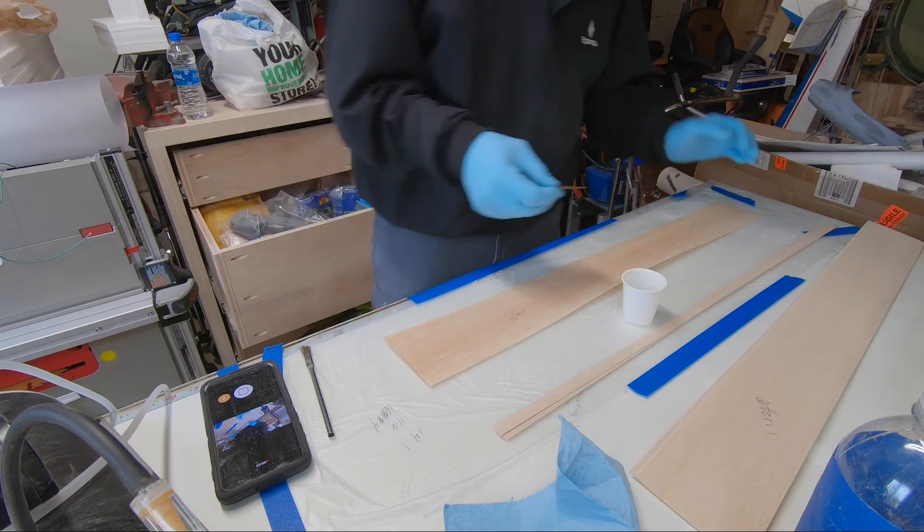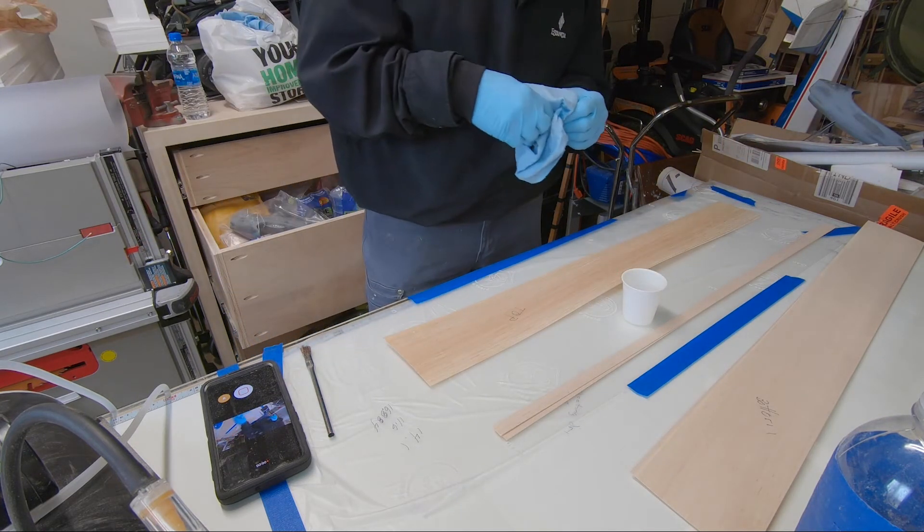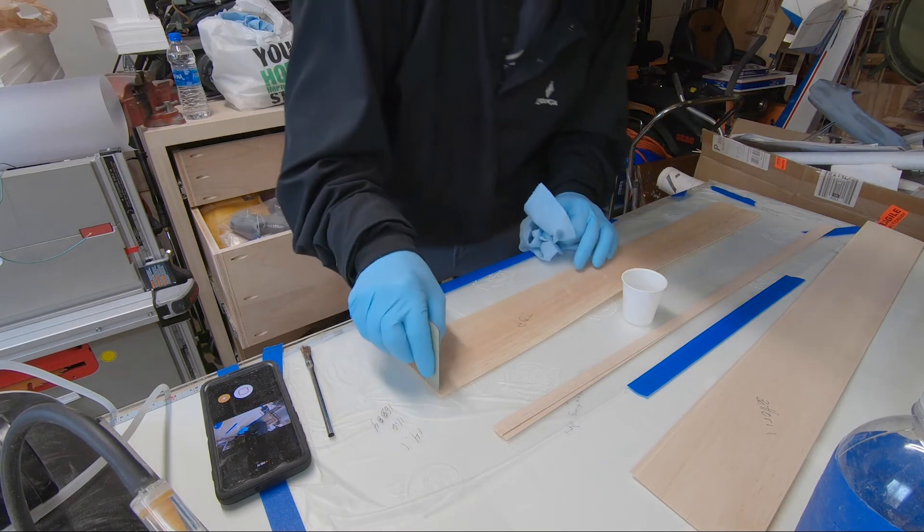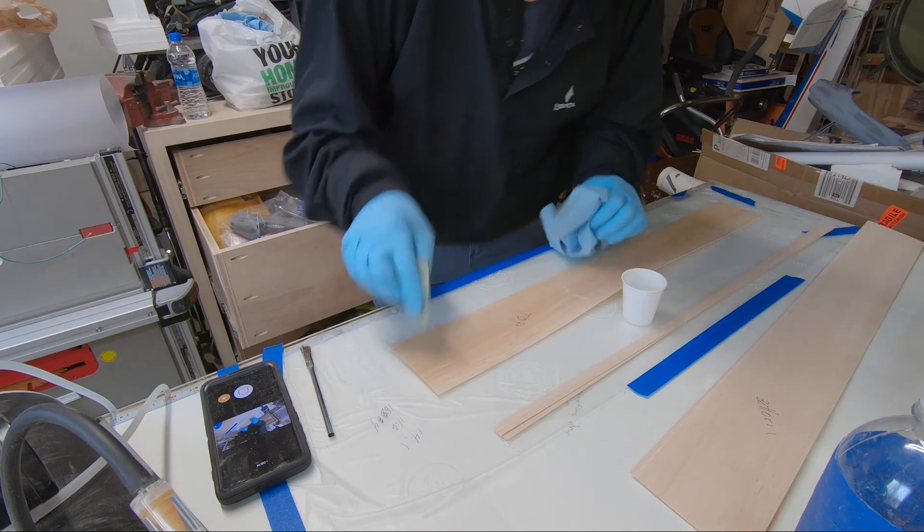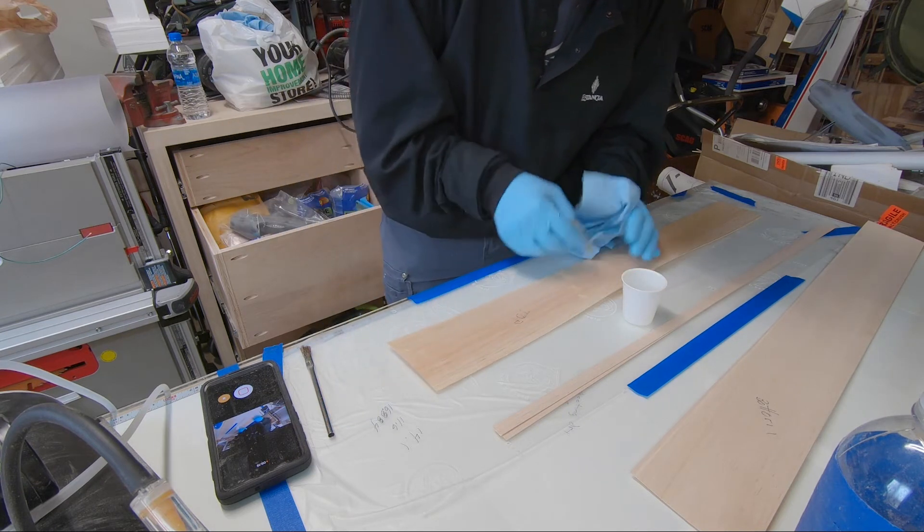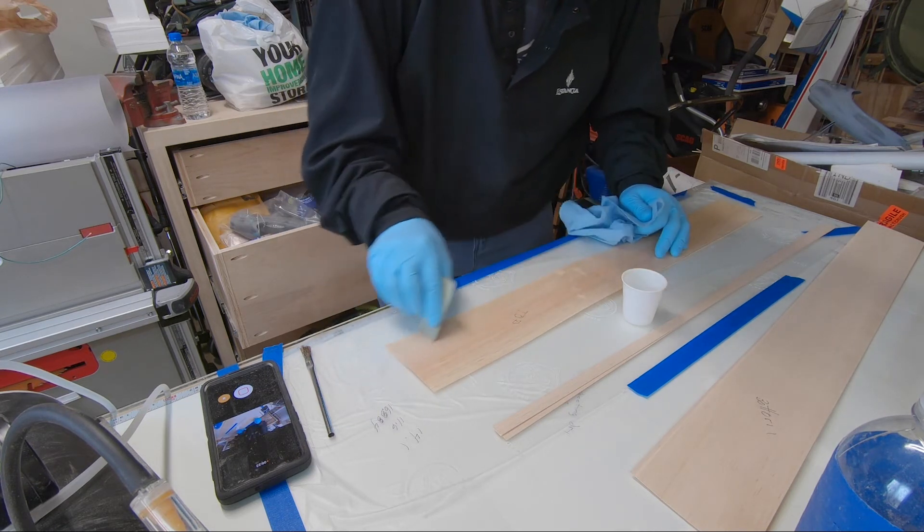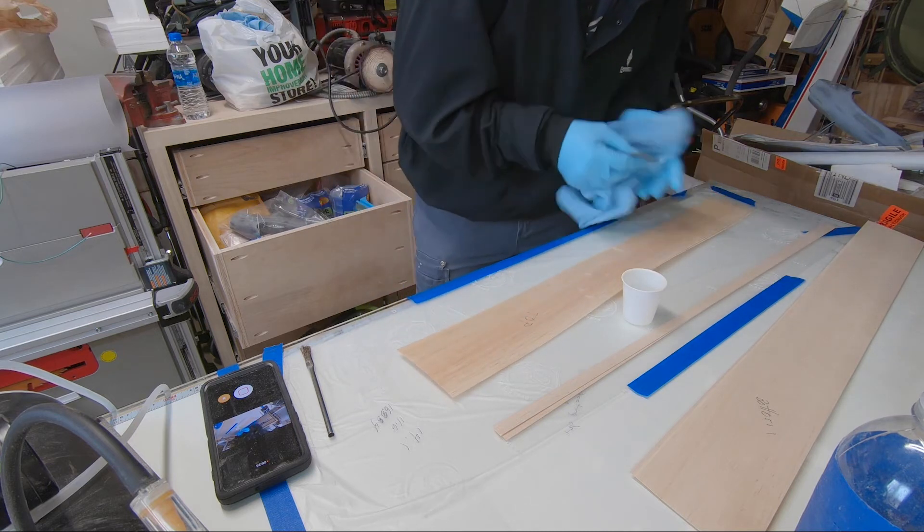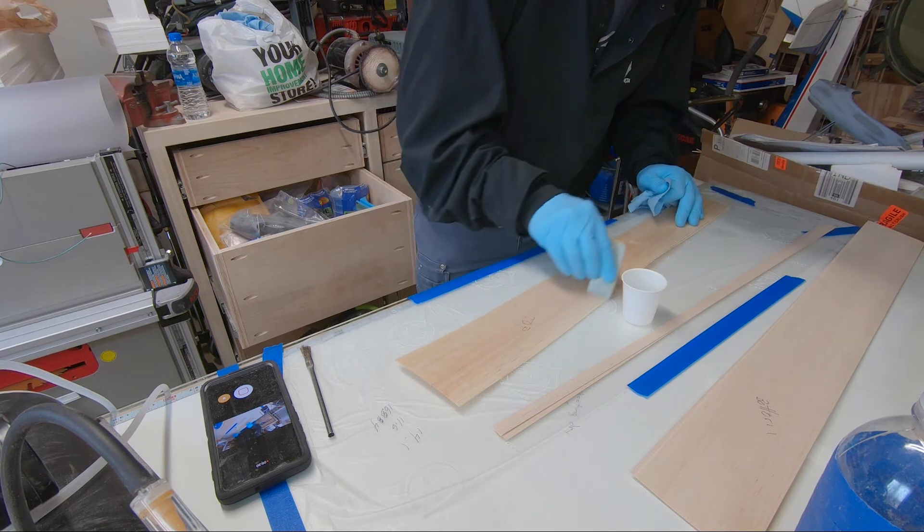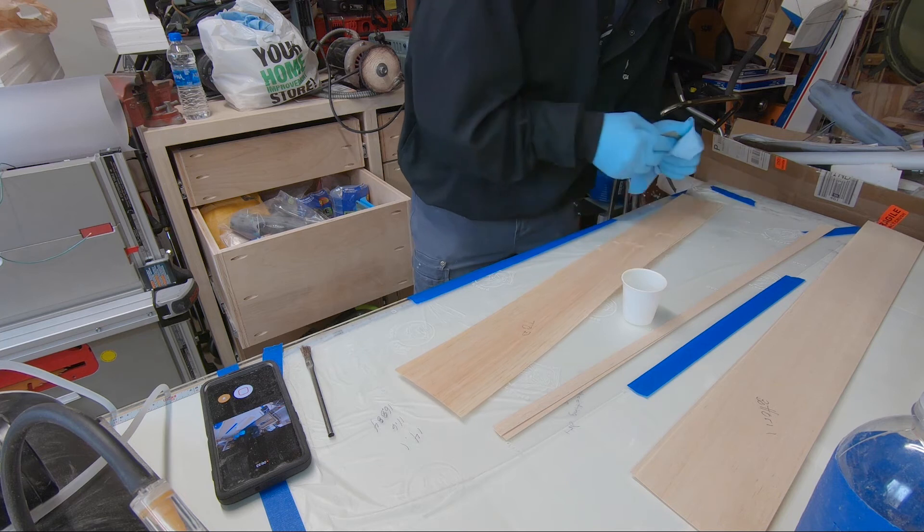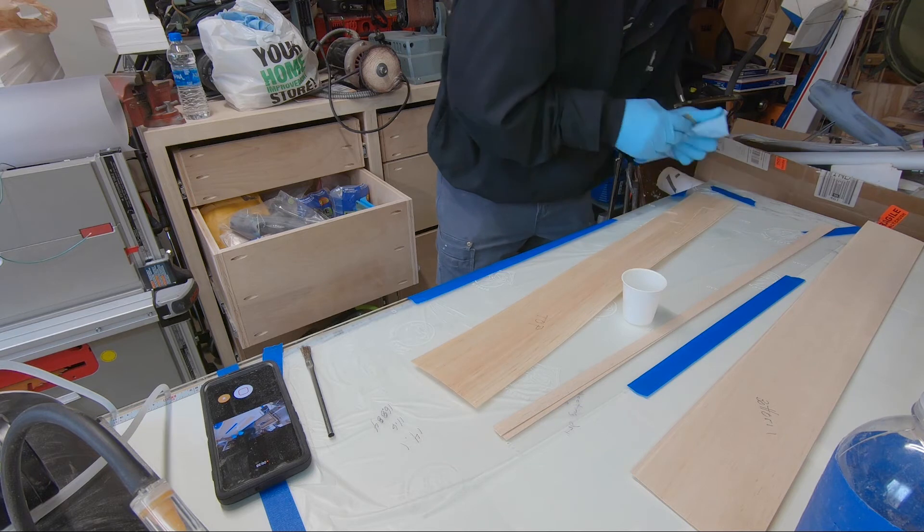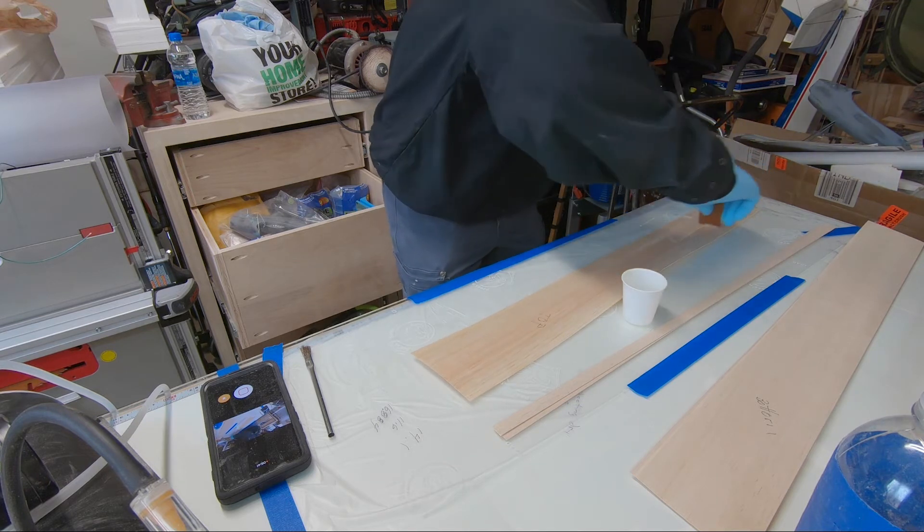Once I'm happy that I've got full coverage, then I'll start squeegeeing it off. You can put it back in the cup, but I've got enough resin. I don't really think I need to worry about reclaiming it. I'm going to work in little eight inch sections here, and what I'm doing here is actually getting all this resin back off that I can. Now there's a lot of this resin obviously going down in the grain, which is all right. I mean that's part of it.